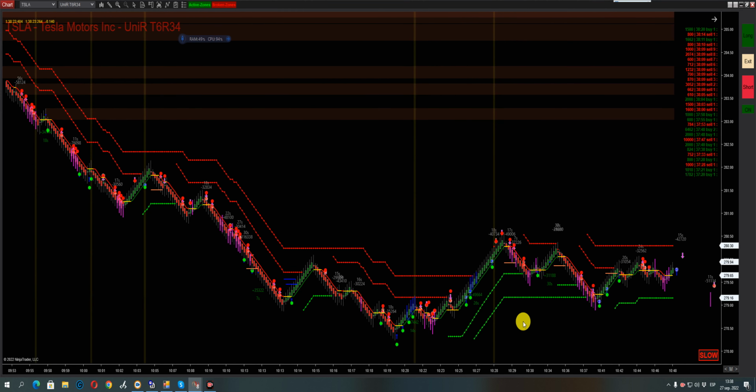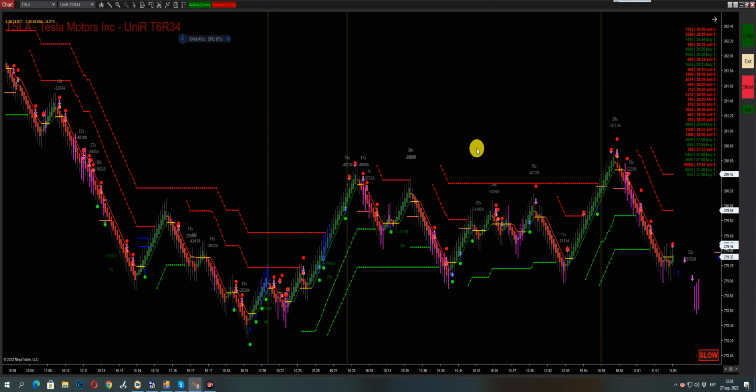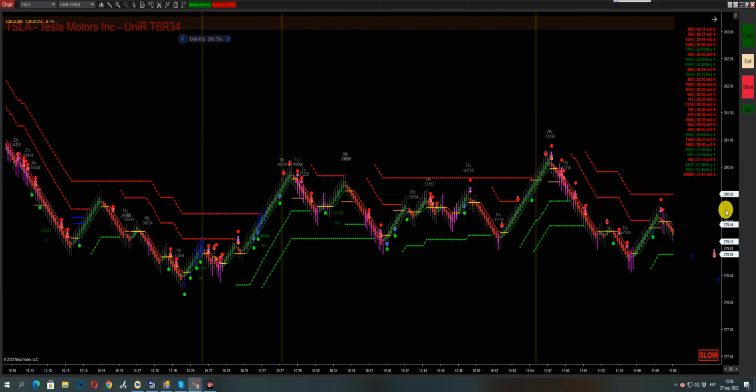But okay, so here was the signal when it broke the ATR. This is the signal from the tape. The tape will put you some signals in the bar. So these blue lines, or if it's short, if 80% of the tape is red, meaning more sellers, it would print magenta lines on the bars. If you move from your desk, you can check what the market is doing, what happened, so you can quickly get up to date.